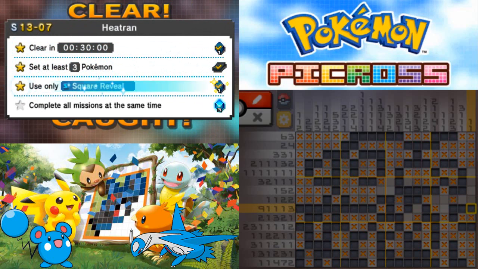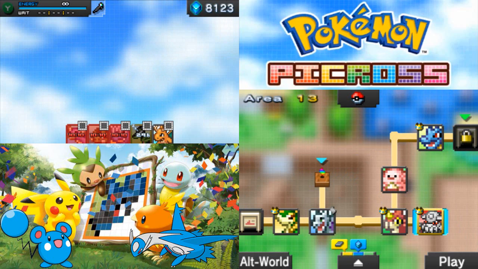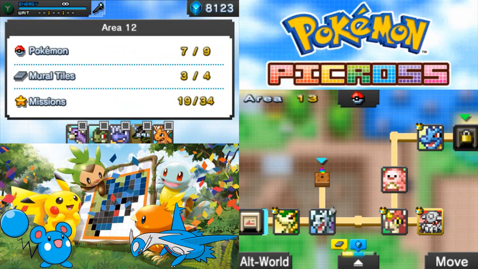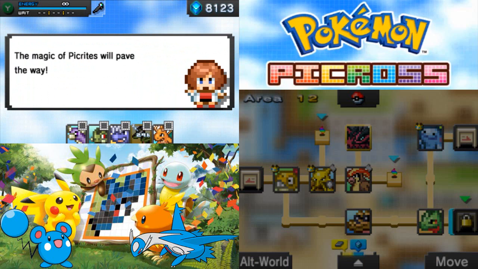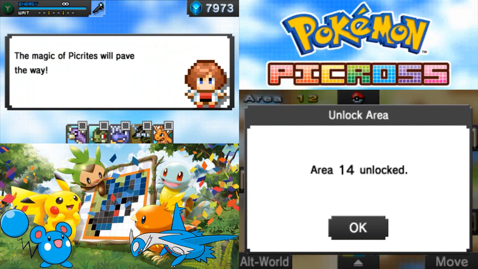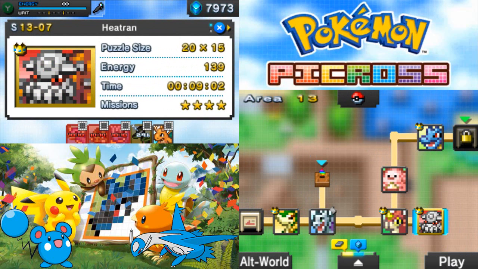Alright, that deserves the crown, I think. Alright, so with that we got a mural tile and 5 Picross. That is Area 13. Alright, so, next time, you know what, I'll unlock it now, but we'll go on to Area 14. Next time we'll go on to Area 14, I guess. That'll be interesting, I'm sure. I'm sure that will. So, next time we'll see what Area 14 has just waiting for us. I'm sure it'll be fun, as is every other area.